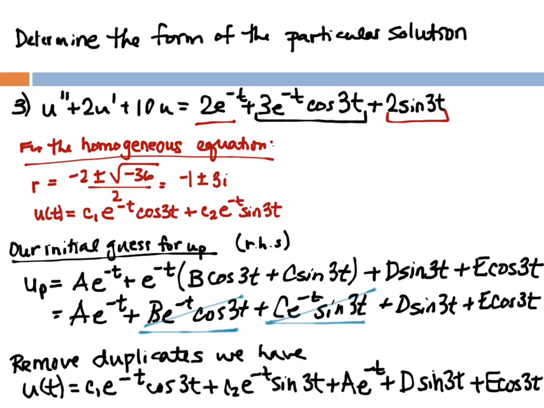And like I said, if you don't want to use the c1 and the c2 here, and you actually used B and C here, it'd be the same thing. I don't care what you call it or which piece of it you continue to look at. So as you're looking at solutions, just keep that in mind, like in the back of the book or in the problems that they do. Remember, the directions actually just said to determine the form. So we're not actually finding A, B, C, D, E, or A, C1, C2, D, E in this problem. We're just finding the form, and this is the form that we're looking for.